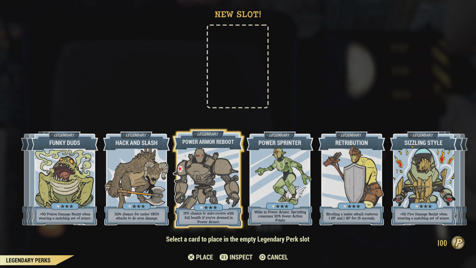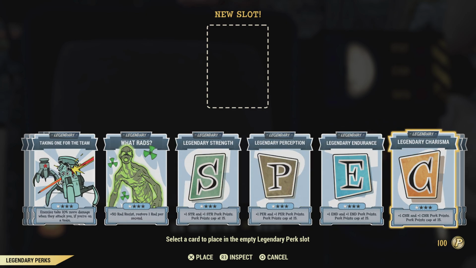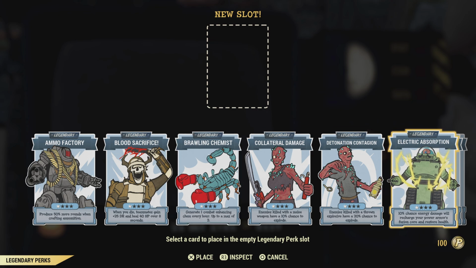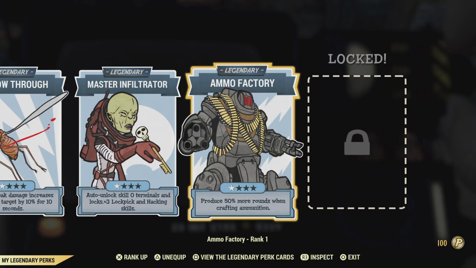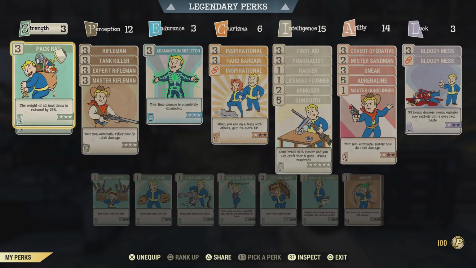And since we're talking about legendary stuff, legendary perks are obviously a start. I think we're going to maybe wait on this last perk for the time being. We'll throw Ammo Factory in for right now, but I do want to take a longer look at the stats I want to do long term and go through that. So, at least we have them now, and we can rank them up with these perk coins.